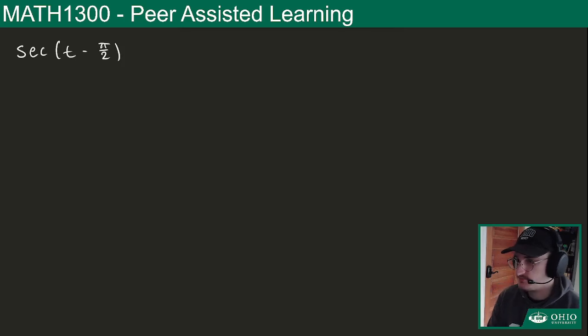This is a worked example on how to graph secant and cosecant functions. In this example, we're just going to do secant, but the idea is the same for both. I'm going to assume to a degree that you already understand how to graph sine and cosine functions. If not, you can go back to worksheet 7.2, and that covers sine and cosine.